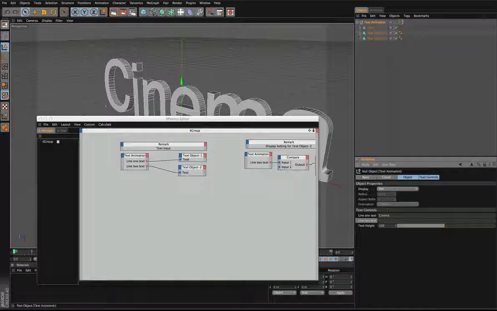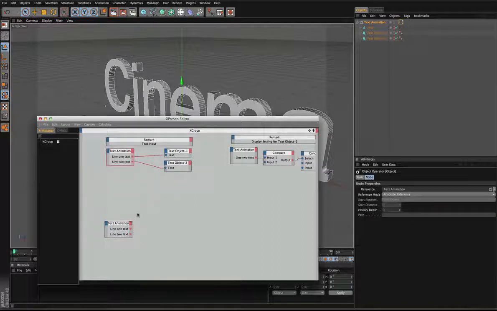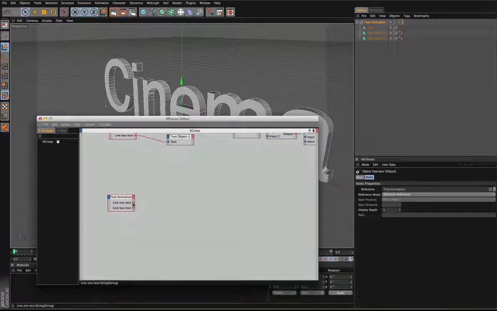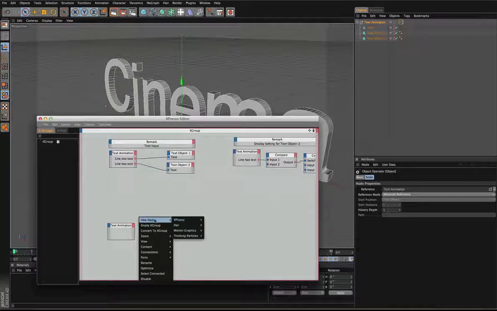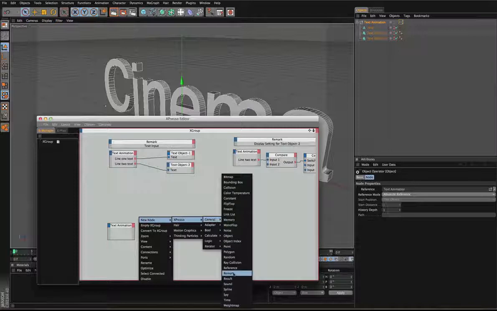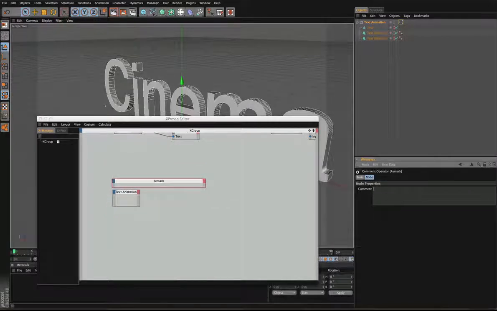Okay, so we got this slider here, and we're going to want to bring that in. So you can either drag in your text animation, or you can just copy this down here, and then double click on these guys to get rid of them. And then we can make a new remark, and we're going to be naming it text height.